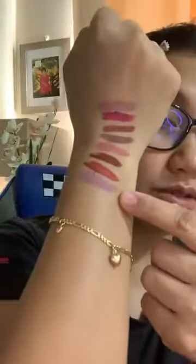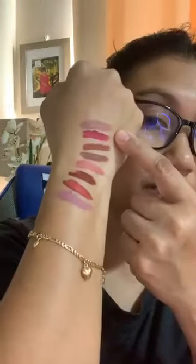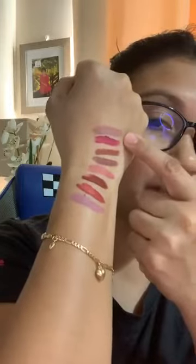So, this is the roller shade. First, I tried the persistence, which is also my blush. I use the nude color as my blush. And then the second one is the roller. And now I'll move to determine. So if you're a person who just wants nude or simple, so that it seems like you don't have lipstick at all, when you open that, you need to put back the excess.